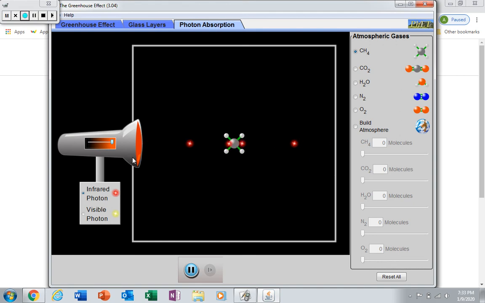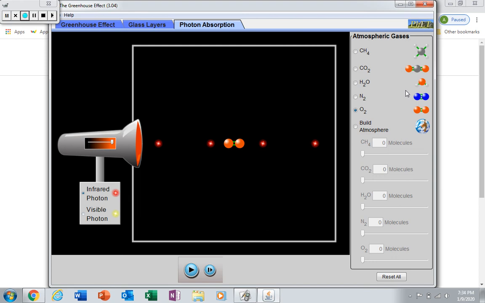And so that's going to happen if you're using CO2 or methane or water, like water vapor, notice that that happens there as well, but not nitrogen and not oxygen. And so just take a second and notice what is the chemical difference between methane, carbon dioxide, and water versus nitrogen and oxygen. Remembering, of course, that the vast majority of our atmosphere is nitrogen and oxygen. And then these are some of the other things that are thrown in there.